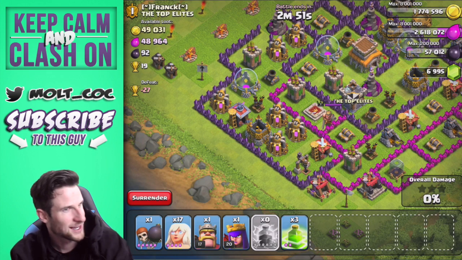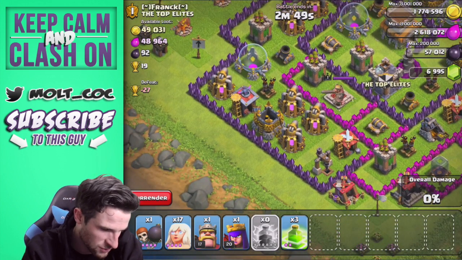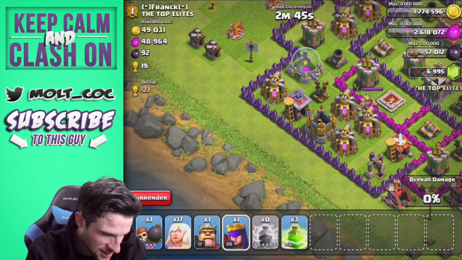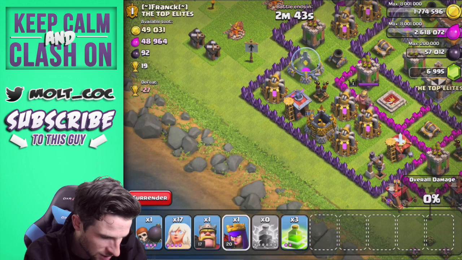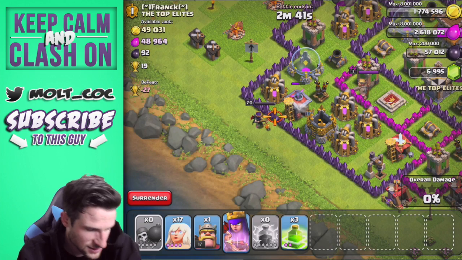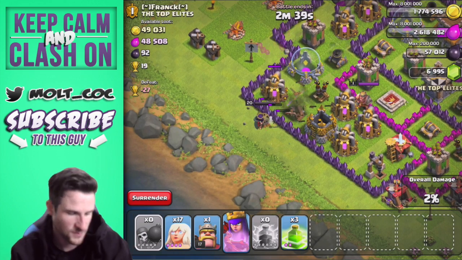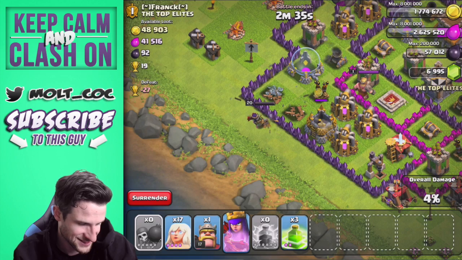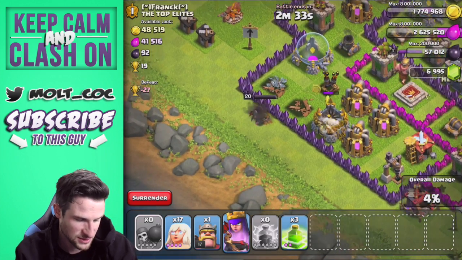I'm so dumb. I forgot that it takes three. I was thinking a mortar. All right, it's okay. We're going to do fine. So we are going to drop off our Queen right here, and we are going to let her get to work on this base. Did you see that? The wall breaker did damage to... dang it, I thought the wall breaker was going to get inside.